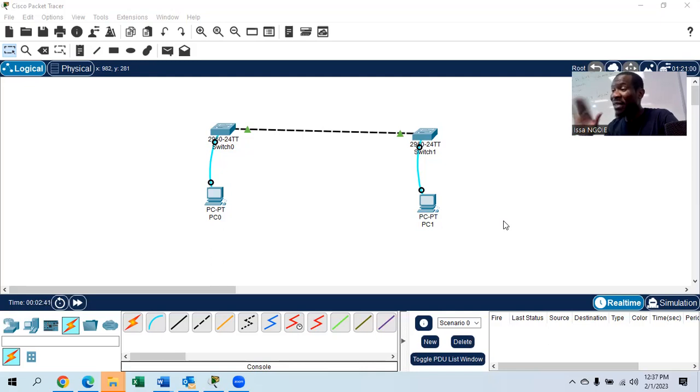Those computers are connected using a console cable. I'm just giving you a few seconds in order for you to be ready.